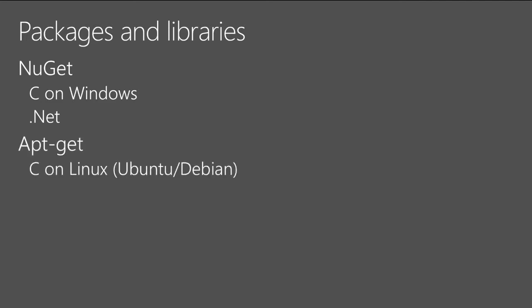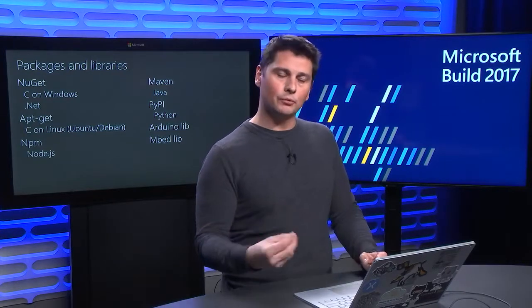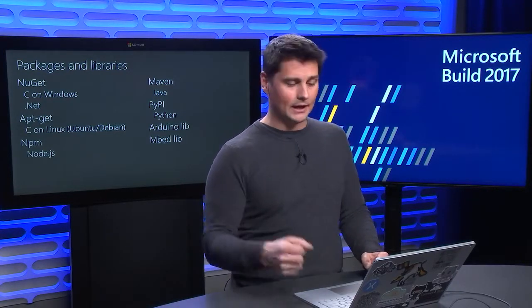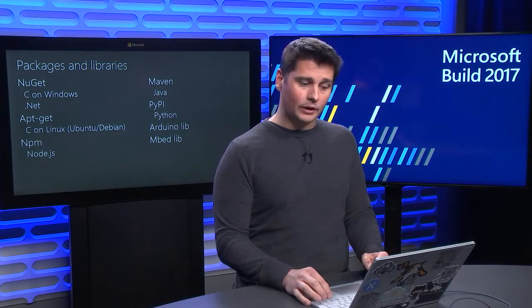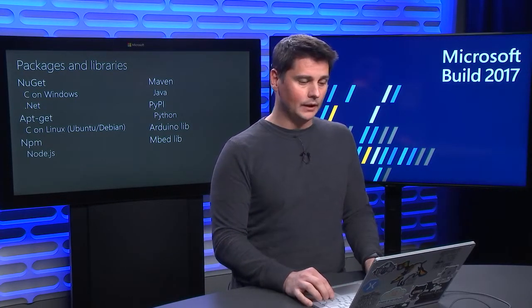We have the device client SDK available in apt-get for C. We have NPM support for both the device client and the service client SDKs. We have Maven, and we have PyPI as well. There are a couple of tiny constrained platforms, such as Arduino or Mbed, for which we also offer libraries, binary libraries or code libraries, into the usually and practically used library or registry for these tools and the IDEs.